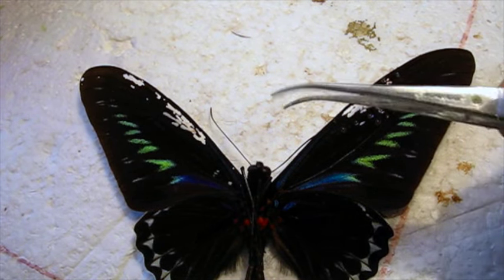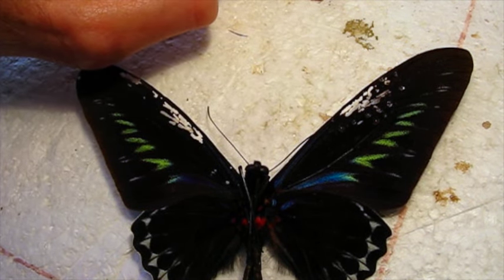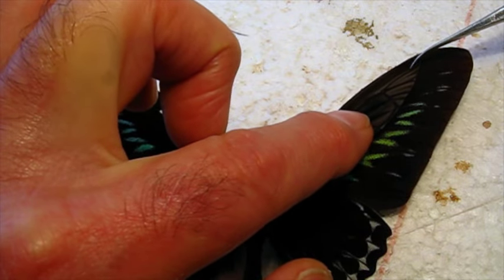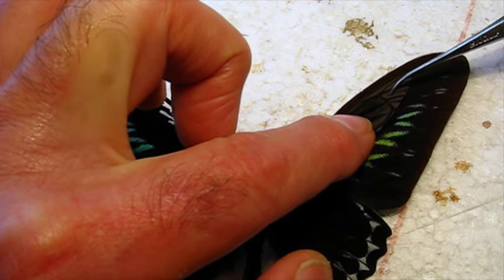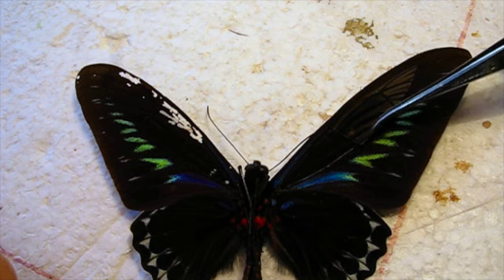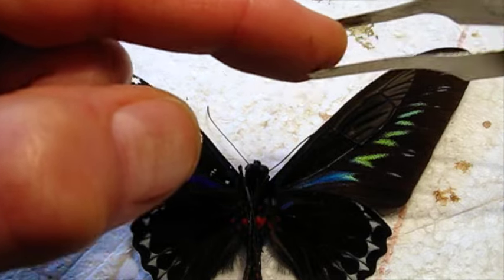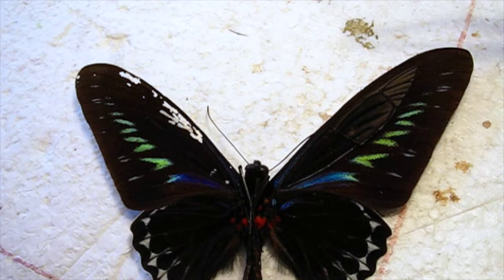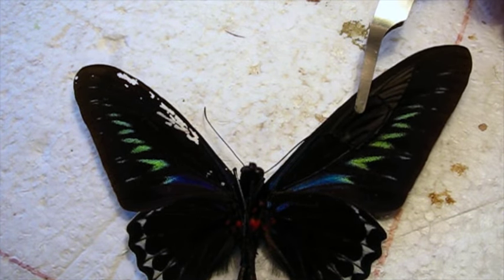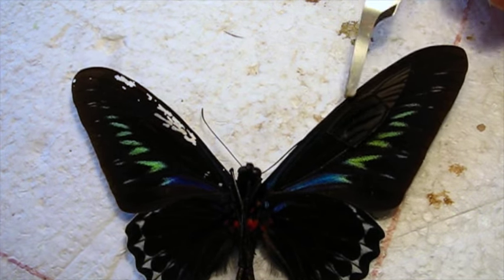I'm going to take my fine curved tweezers. You want to try and get this placed properly right from the first so you don't have to move it around. I've already pre-fit this, so I know it'll fit. And I cut it off at the bottom here so you can still see these green stripes. Now the wing's in the right place. I have some thin sheet metal forceps — these are very gentle, the tip will flex — so for handling something that you don't want to break. I'm going to use this to squeeze along the wing to push it into place, to kind of smash it down.